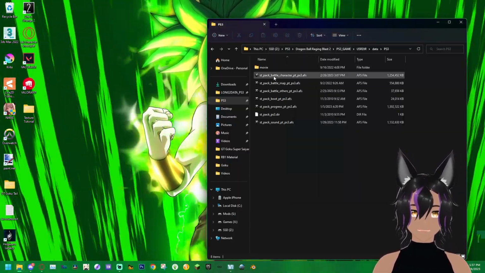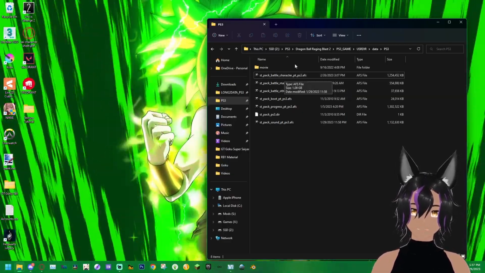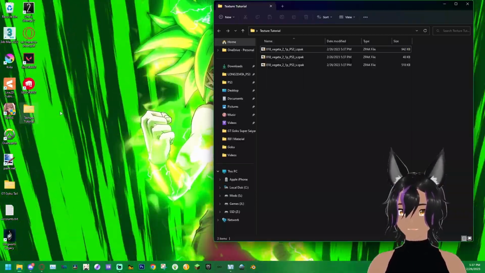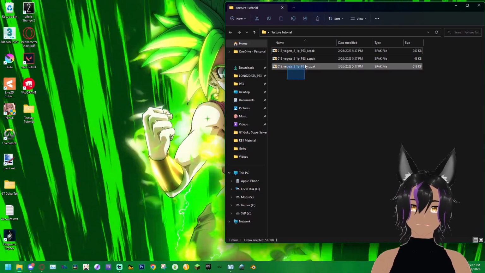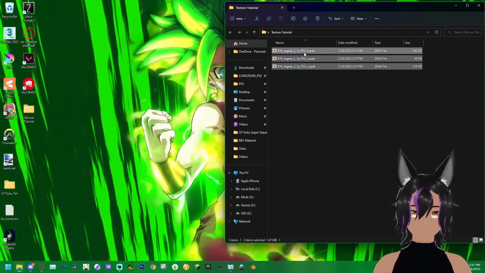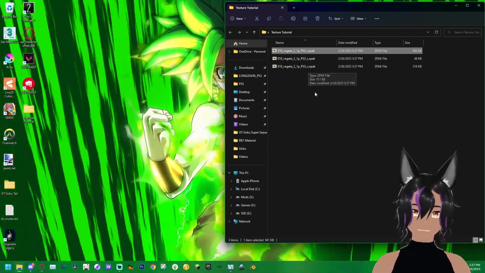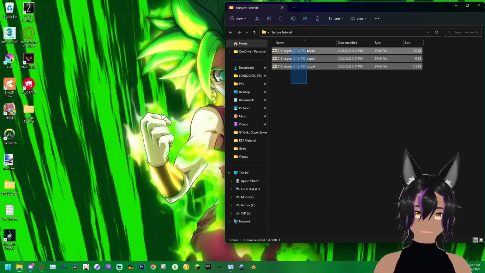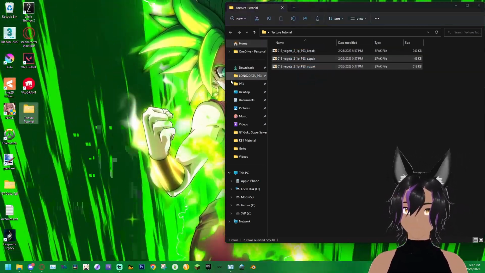I recommend always keeping a backup of this file, or all of these really. Keep a backup of them. Now once you've exported those files, you'll have these three: an IORAM, which has an I, an SPR, which has an S, and the VRAM, which has a V. You really only need these two for texturing, but I exported all three just in case I want to do some model stuff, which will be a different video entirely.